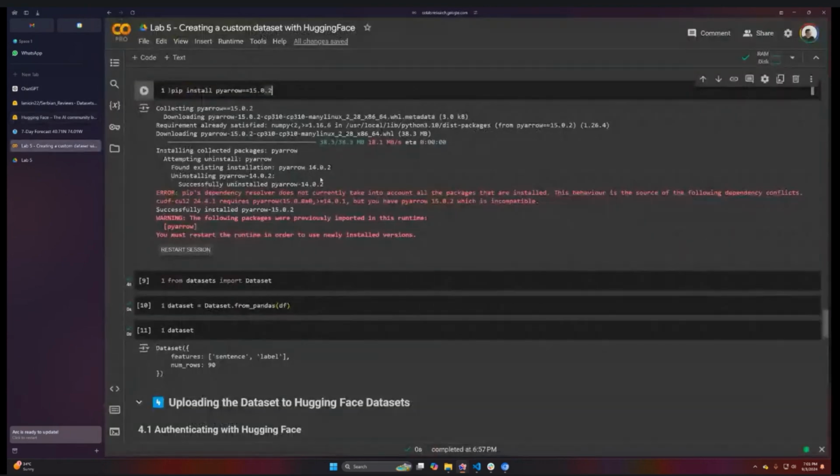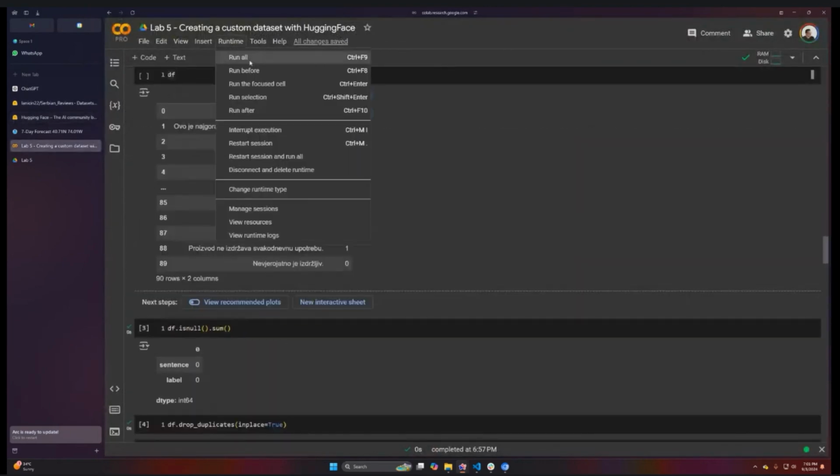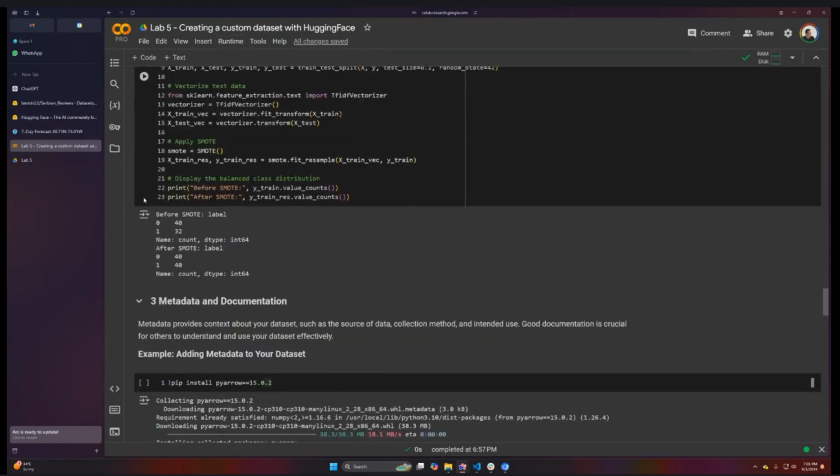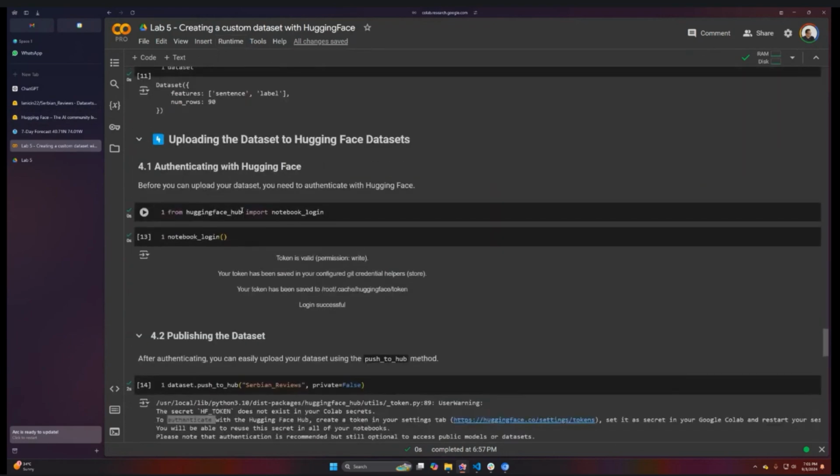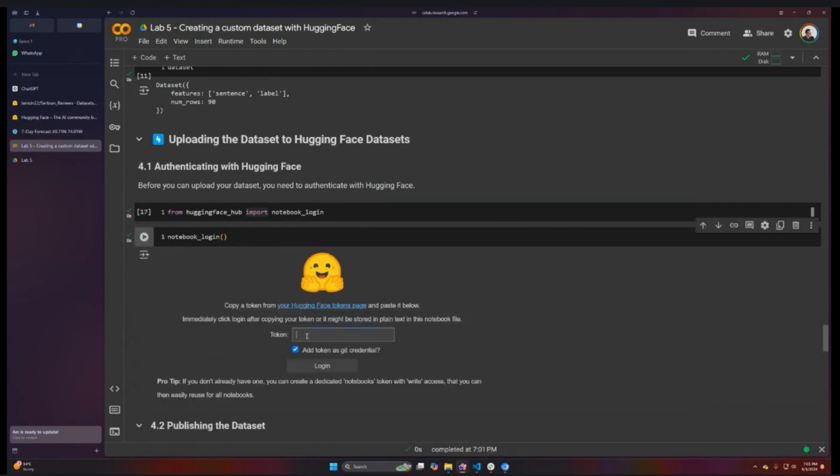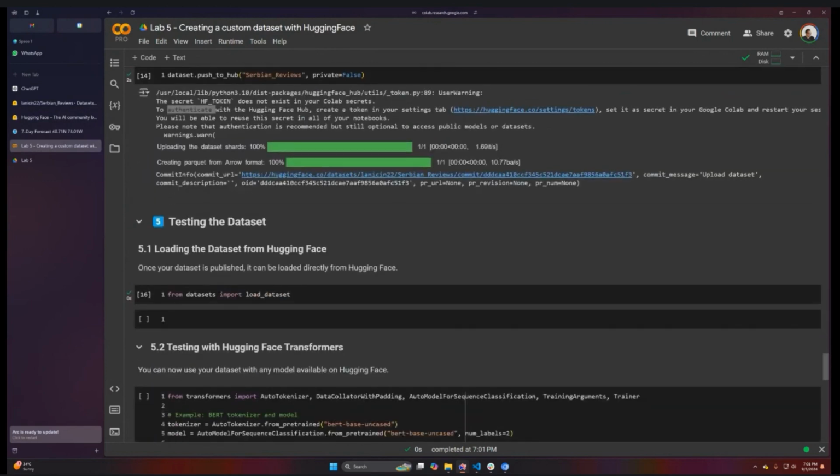And then go to the lab, runtime, restart session, and then execute this part again, and then execute this part again. It will allow you to basically paste the token again, and you will be good to go. Yeah, great.